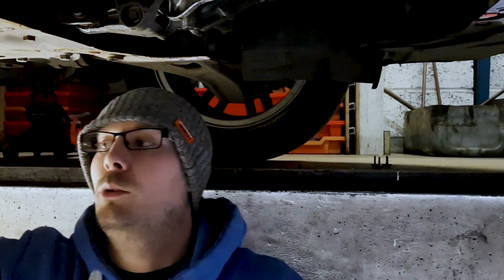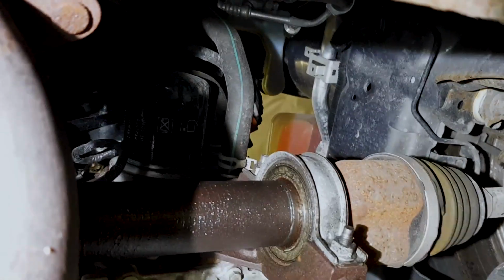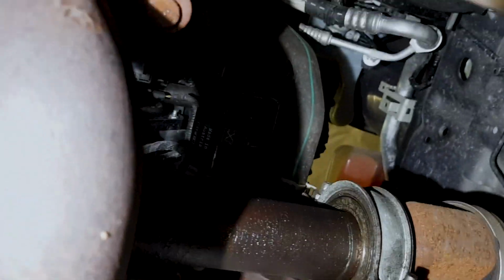I'll just show you quickly where it is. I'll just grab the camera. So you can see it just there, just above the drive shaft. One with the little white pictures on. That's the oil filter. So it's just above the sump plug.